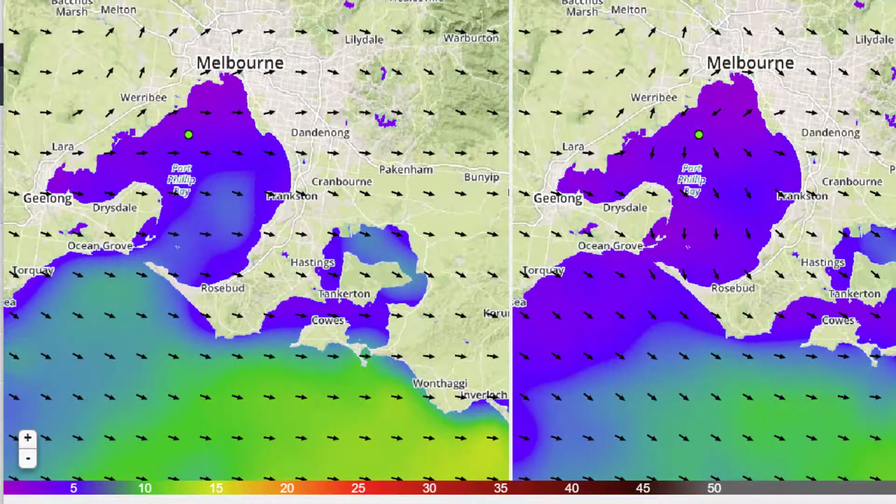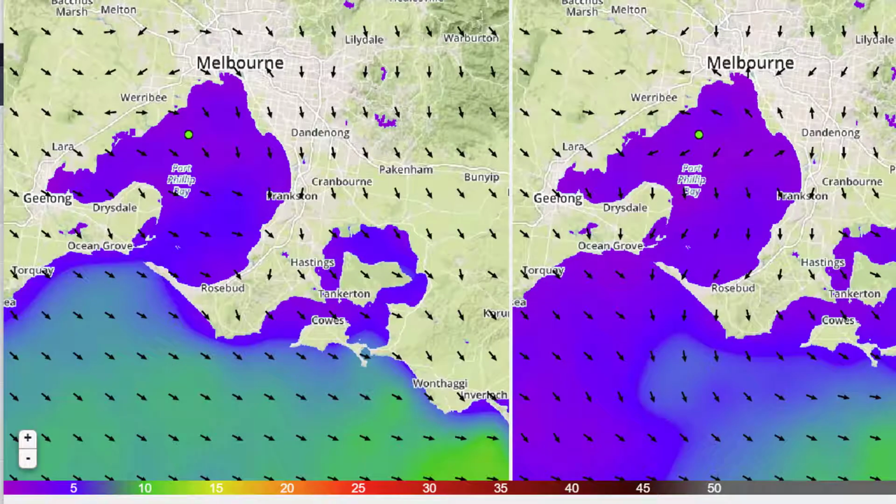And so if we play the models on a little bit, we can see that this model shows westerly and a bit more wind, and this model here is starting to show the northerly going in, and this is by 5:30 on Saturday. So the things that I would be thinking about in this is that the wind could be more west all the way, or it could start to go further north. So tacticians, you want to think about the path that you choose. And as you can see, it looks like the rhumb line might pay, but with the northerly it might look like you might want to get a bit more angle to mark 19. But anyway, things for you to think about.